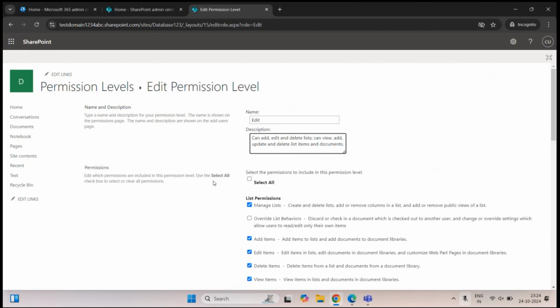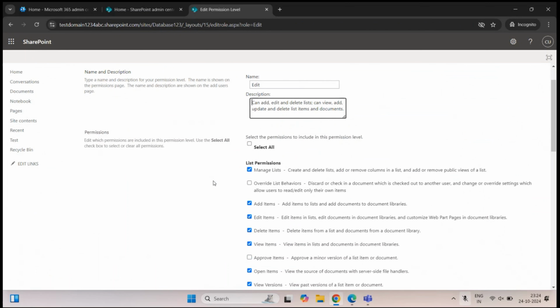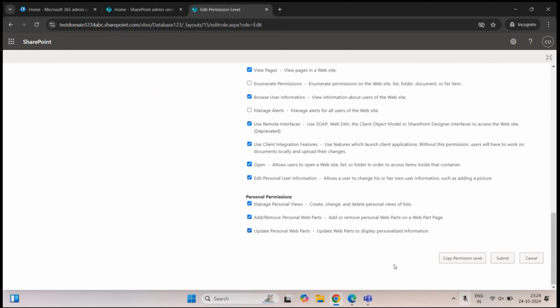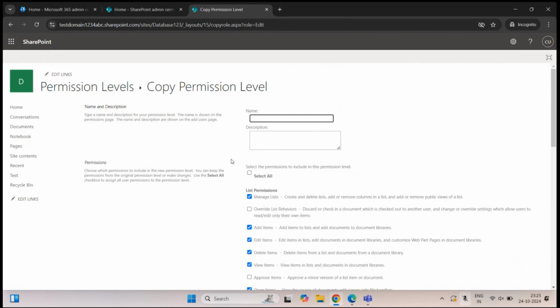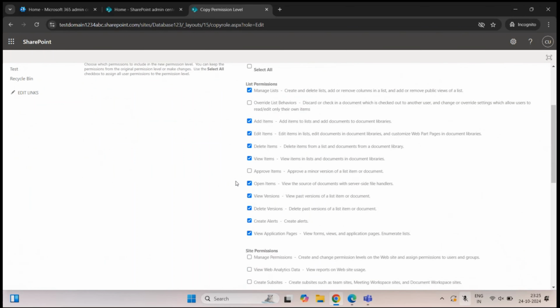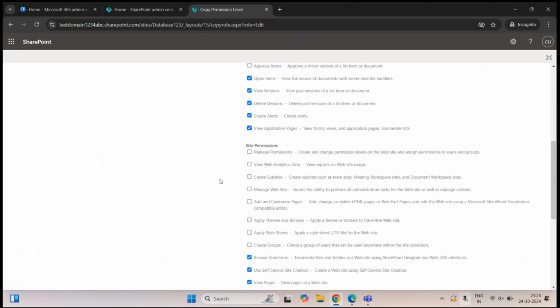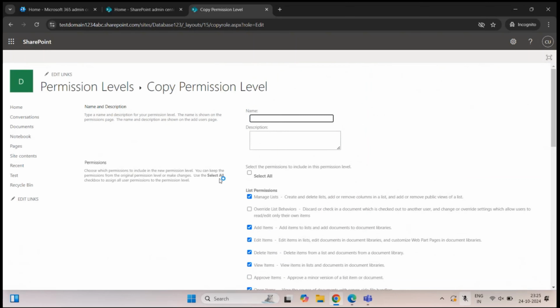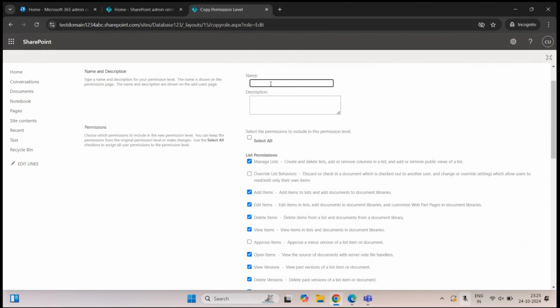Either you can create a new permission level, or you can copy the permissions from an existing permission level and then uncheck the permissions that you do not want. So I'll scroll down and click copy permission level. Now we have a new permission level, but it has all the permissions that we have within the edit permission level.